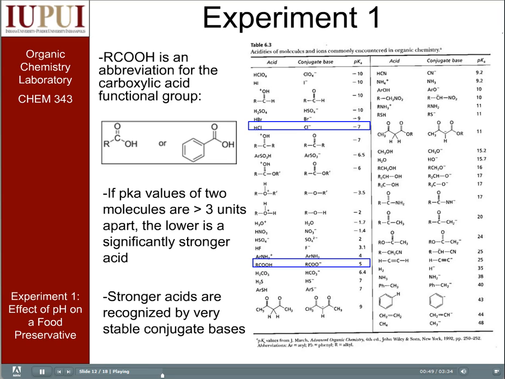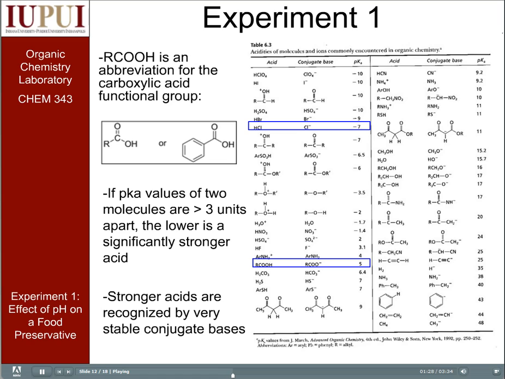So that's kind of the generic form for benzoic acid, which is there on the right in the box. If we look down, we can see that generic abbreviation RCOOH is that blue box that's kind of lower on your screen. If you scan over to the right in that box, it says the pKa is 5. So that means on a scale of, you can see -10 here to almost 50, the carboxylic acid functional group has a pKa of around 5.